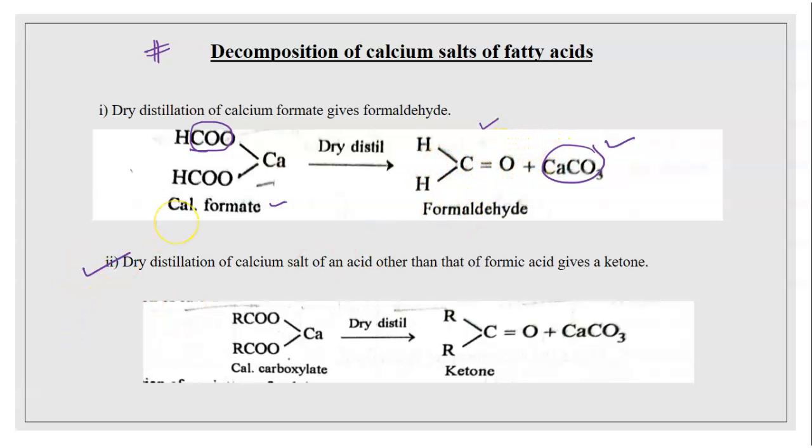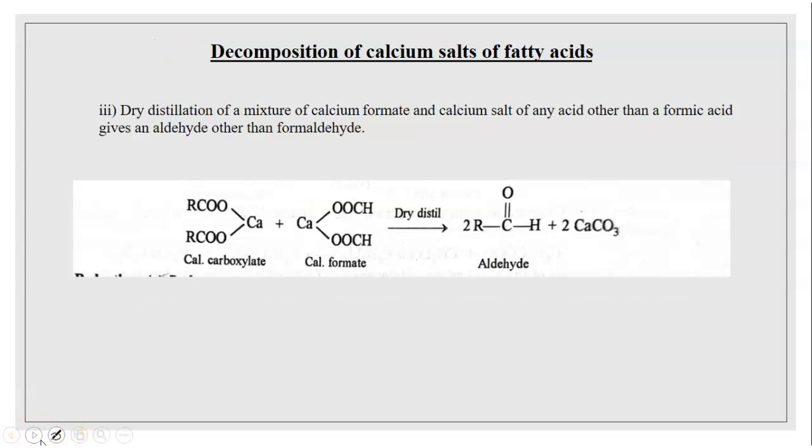Quite simpler, right? So in the second step, what is occurring? Dry distillation of calcium salt of another acid. It leads to the formation of acetone, not formic acid. Okay, so how it is occurring, that over here you can see that there are two alkyl groups attached to this particular calcium carboxylate, and after the removal of your CaCO3, it leads to the formation of your RCOR. Okay, quite simpler, right? So you can follow the rest of the examples as well.